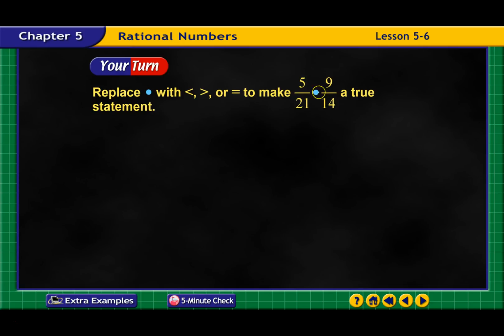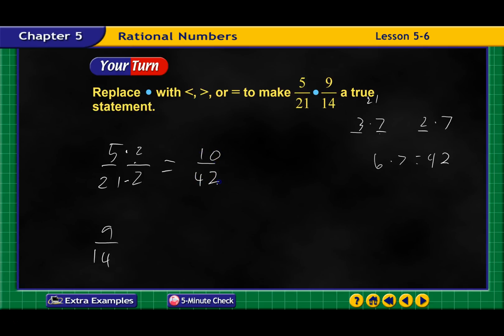Okay, so they're going to want you to find the least common denominator. 21 is 3 times 7, and 14 is going to be 2 times 7. So my least common denominator is going to be 2, 3, and 7. 2 times 3 is 6, times 7 is 42, which will be my least common denominator. So when we put these out here, I'm going to have 5 over 21 and then 9 over 14. To make this one into 42, I had 3 times 7 for 21, so I have to multiply by 2. So 2 over 2 is going to come out to 10 over 42. And the bottom one here, we need to multiply by 21. Oh, hang on, sorry, by 3, because this already has a 7 in it.